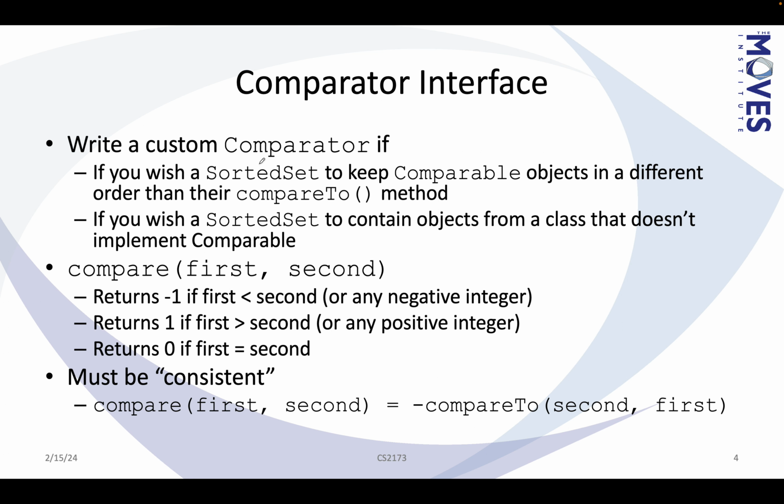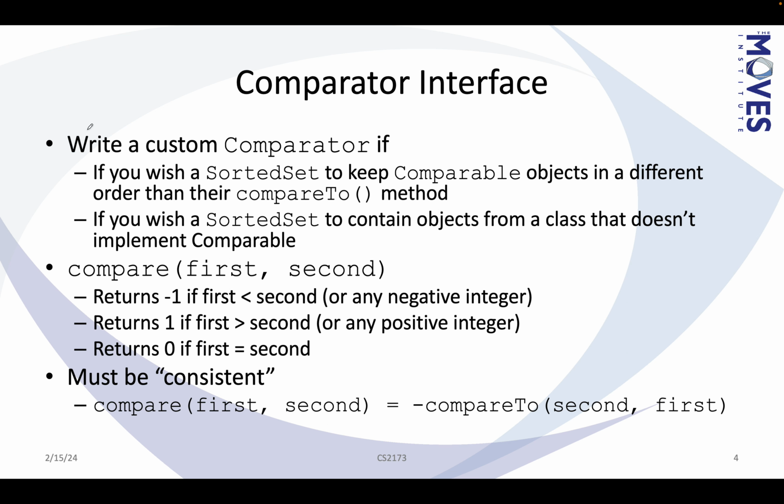But since we didn't know about comparators yesterday, I couldn't have done it, so I probably shouldn't have. All right, so if you remember, the comparable interface has a method called compare_to that just takes one argument. Why? Because this is an instance method of the object that you're comparing to the other one. So all I need is I have this object and I'm comparing to the other object.